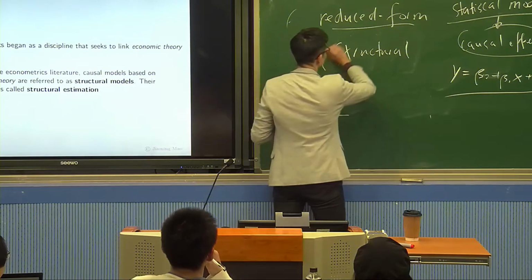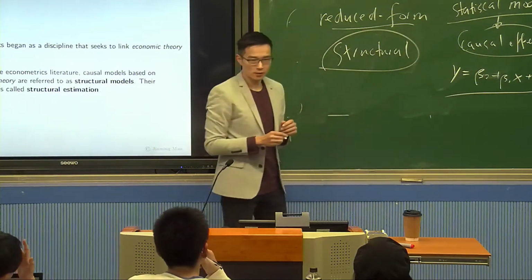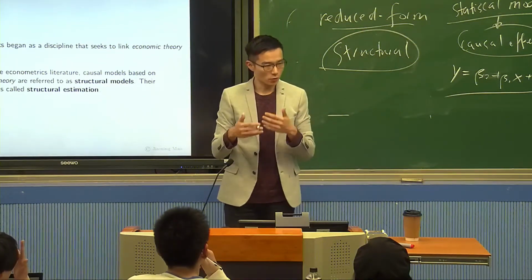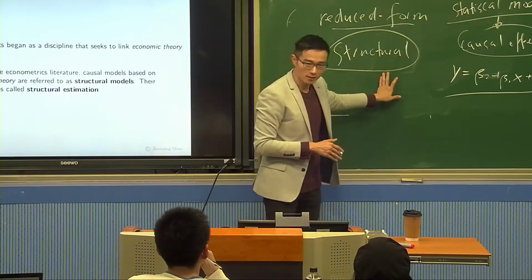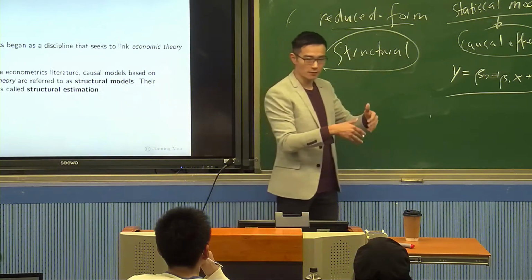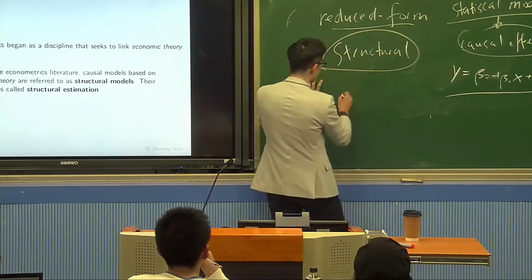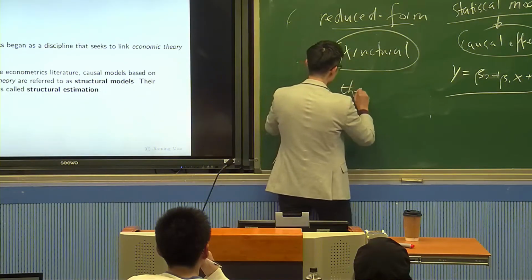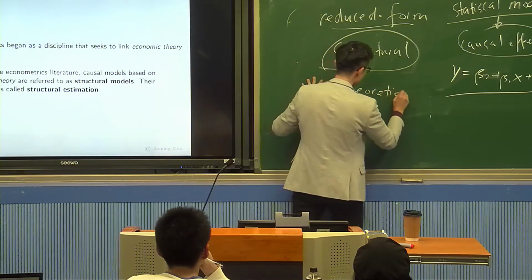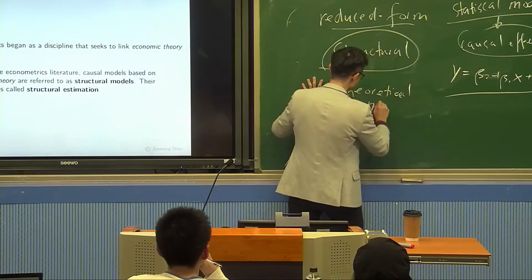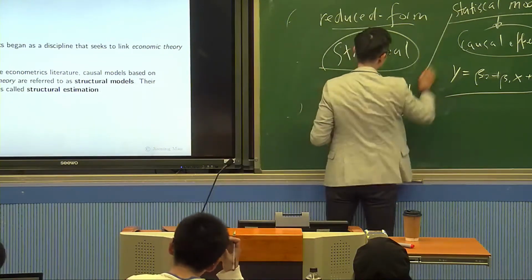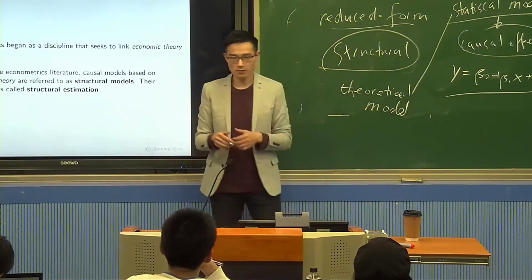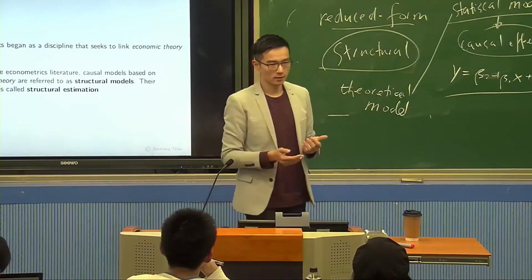Okay? There is also another approach called a structural approach, where we treat theory very seriously. We completely believe in theory, so that we use theory to specify a model. Okay, so the structural approach estimates a theoretical model, not a statistical model. Okay? So the difference between the statistical model versus theoretical model, you can think about in that sense. Right. Now, I'll give you an example.